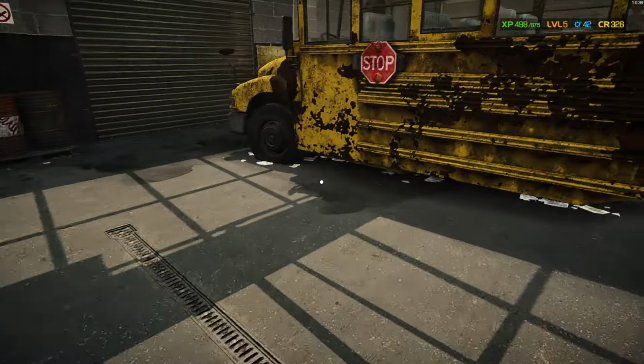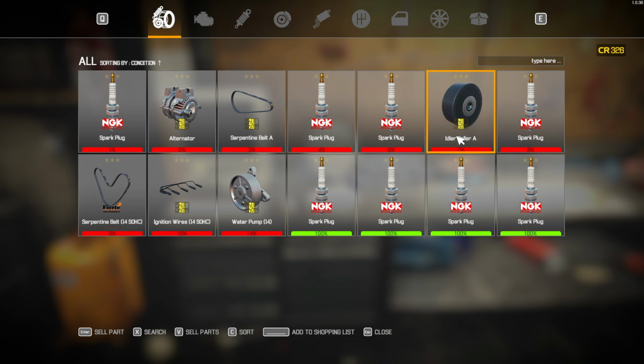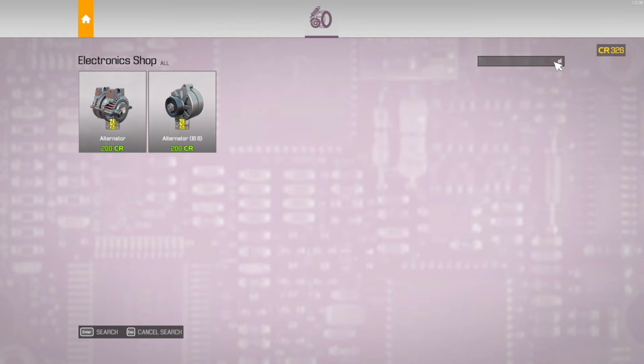So we need... Let's quickly... Oh, I'm going the wrong way. Let's have a look here. So we're gonna have to do inventory. We need a roller A, water pump, serpentine belt A, alternator. Okay, so let's quickly do the alternator.